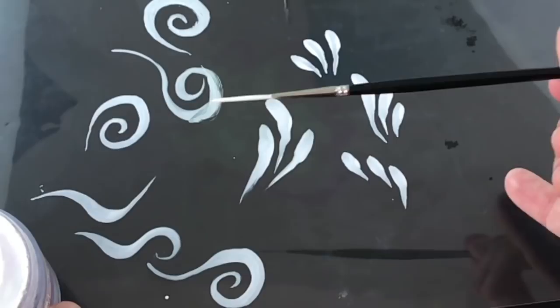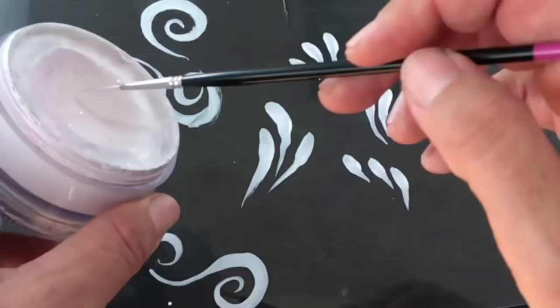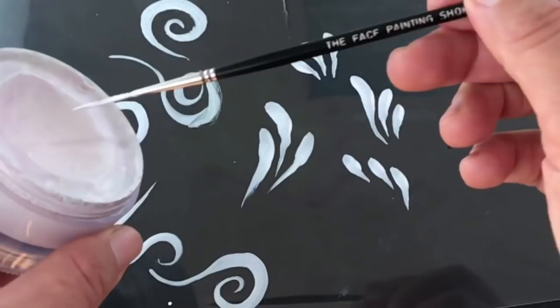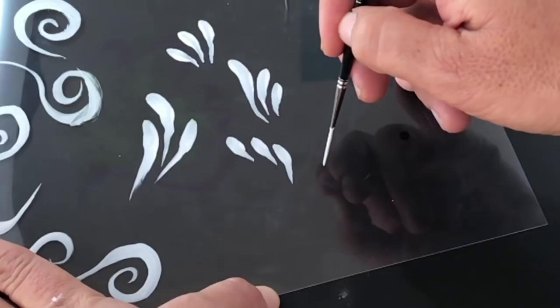So the bristles are quite long and they're quite thin. The most efficient way to load your liner brush is to make sure that the consistency is less creamy. Make sure that it's a lot more watery than what you would normally use. So you'll start off with your liner brush like this and just drag it slightly.